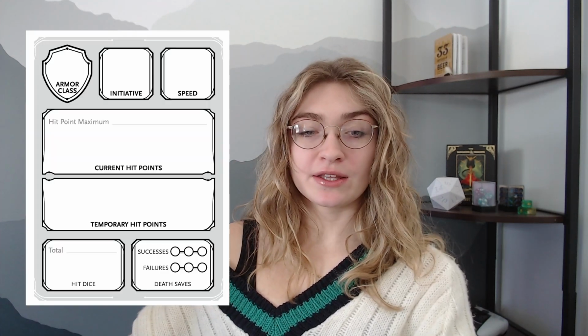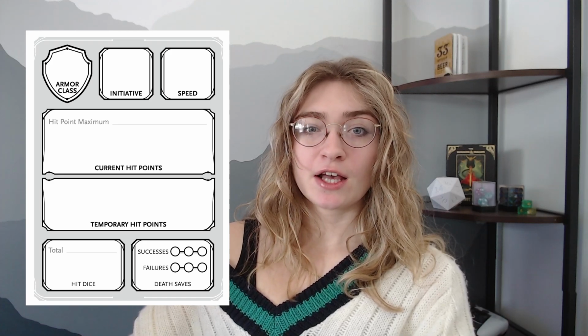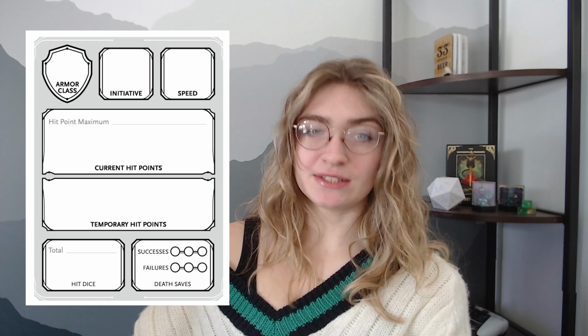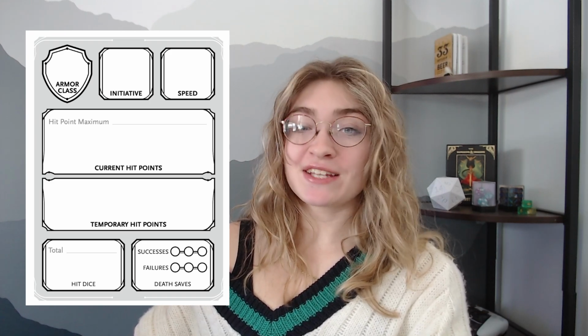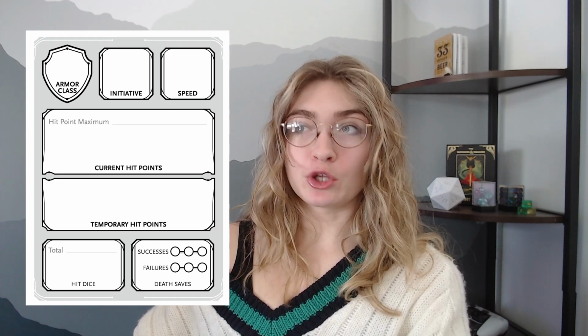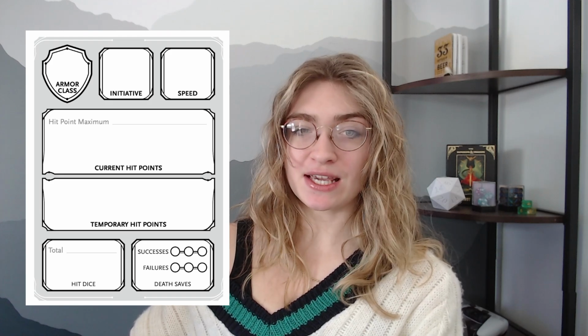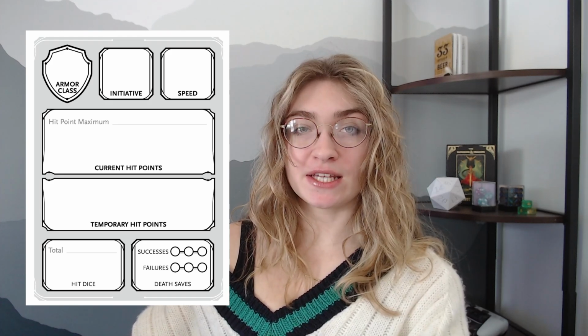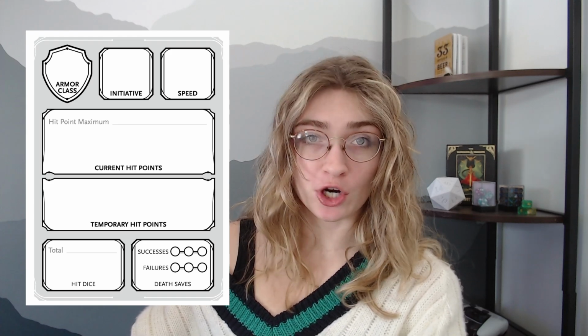I'm going to call that block that's right in the middle the health block. This is the one that's got armor class, initiative, etc. So let's start with armor class since it's right there. This is AC. And this is how much defense you have. So an attacker will roll to hit, and if the roll plus the modifiers equal or exceed your AC, it will hit you. This is often boosted by wearing a shield or wearing different types of armor.